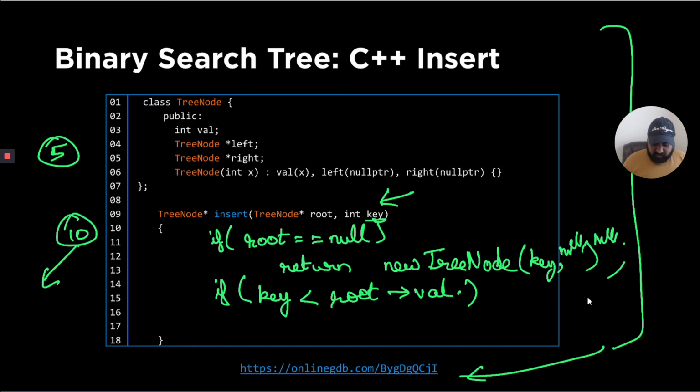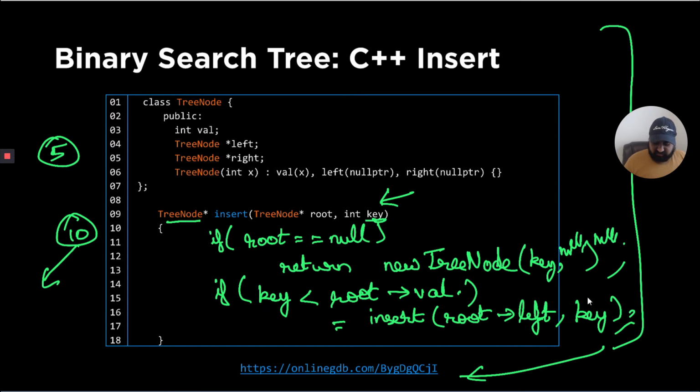Since this function returns a root node, we need to recursively call this method insert, but this time we have to pass in the left hand side, or the left subtree. So we are going to pass root's left in the insert, followed by the key value, so the function is insert(root.left, key).